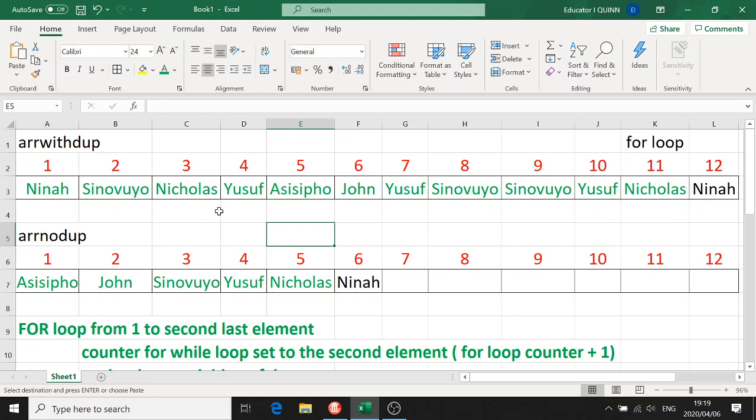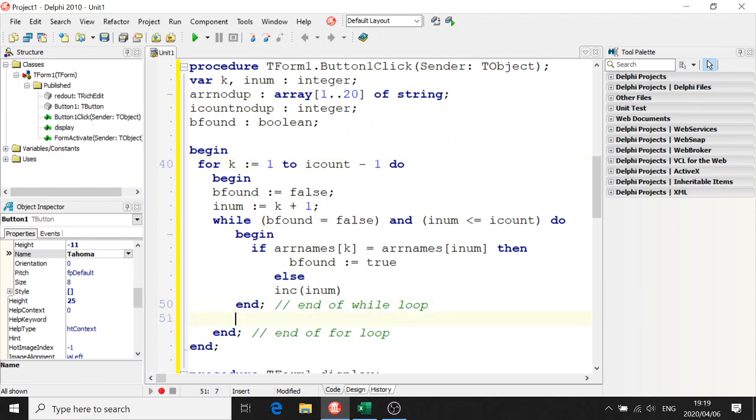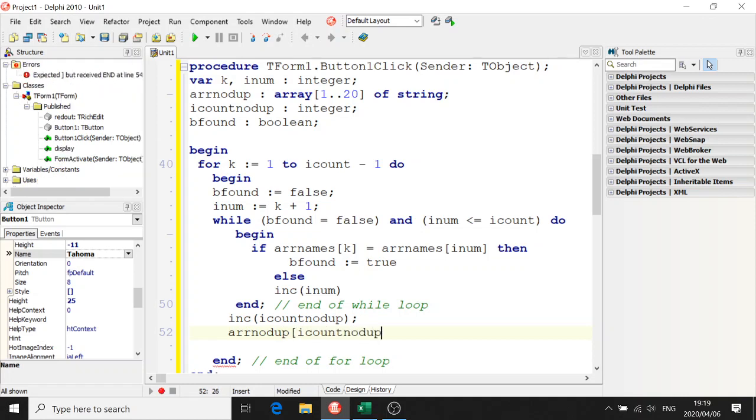But when we don't find a match, like for instance, if the for loop now is 5, and we go through the rest of the while loop and we do not find a match, then before we get to the next box inside this for loop, we have to increment our counter no dup and say ARR no dup square brackets our count no dup equals ARR names square brackets.